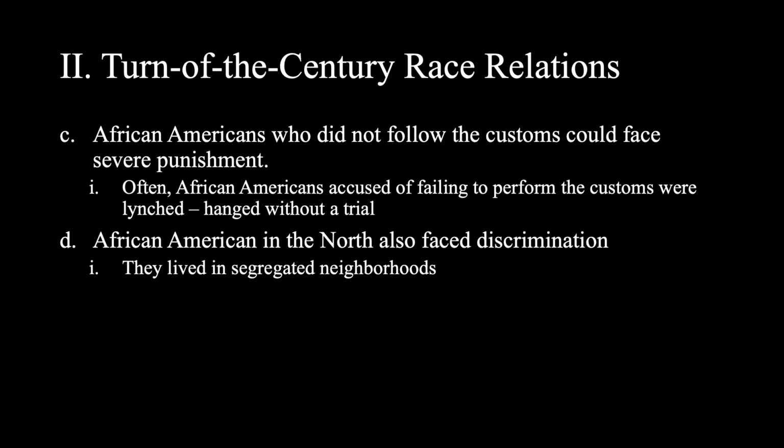So you moved north for things to get better, and maybe they were financially, but maybe they weren't as good as you had hoped. Another area in which you might face some form of discrimination in the North would be in the workplace. Now, again, we're not talking about there being some kind of rule, some kind of law handed down by the state government or anything along those lines. What we're talking about here, again, is the unwritten de facto segregation.